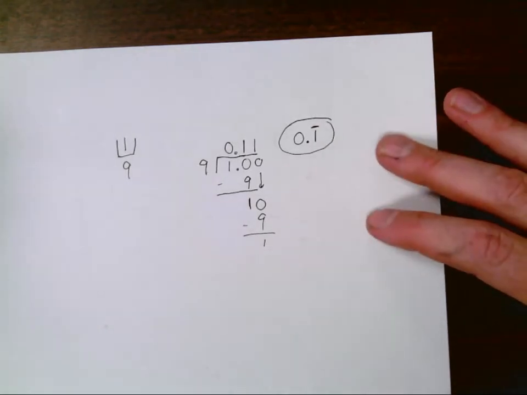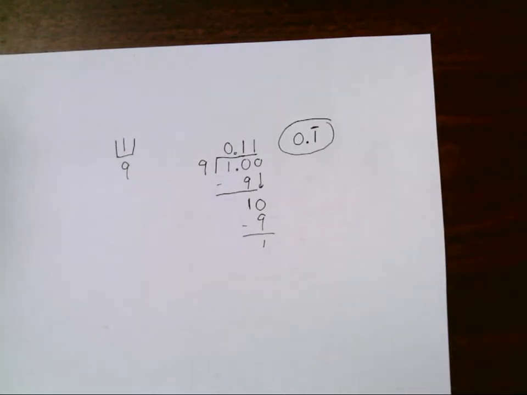All right, we've been looking at rational numbers. All the numbers we've covered have been rational. We've converted fractions to decimals and decimals back into fractions. And we've also looked at some of the tricky repeating ones that are also rational numbers.